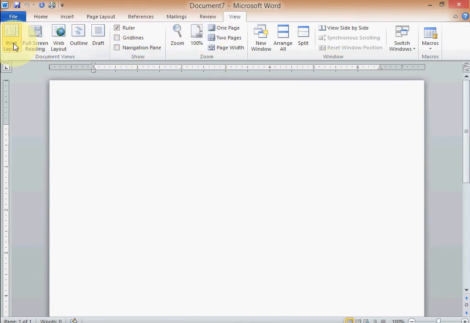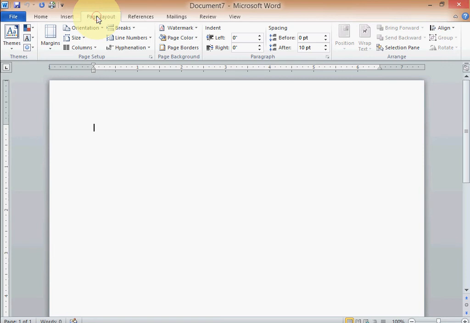Okay, we've got print layout, which makes it look like a sheet of paper, and with the ruler on, you can see the dark gray area as where your margins are. Okay, and the white area right here and over here, this is where your text is. Okay, but when it comes to changing the margins, you don't want to mess with any of this stuff. Your margins are back over here under Page Layout.